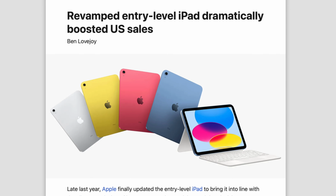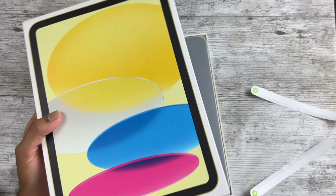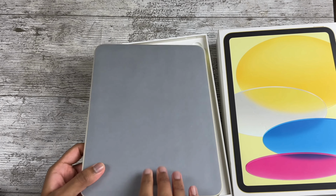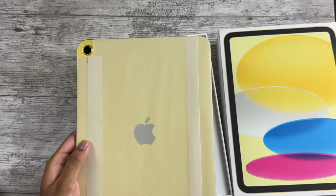Now, I guess what I say at the end of the day doesn't matter because apparently the new design has done wonders and miraculously people are buying the iPad 10 in huge numbers. So clearly people only care about fun colors and will pay anything to get that. But jokes aside, I get why it's doing somewhat well because for those who don't want to fuss around and look for deals and also take the gamble on used and refurbished products, if you go into an Apple store and look at all the iPads they sell, you're likely going to walk out with the cheapest 11-inch iPads, which is this.